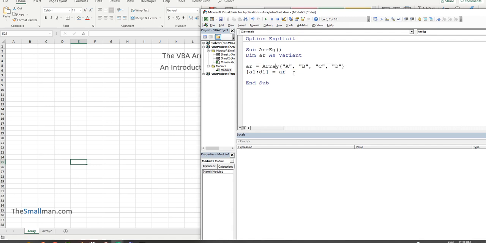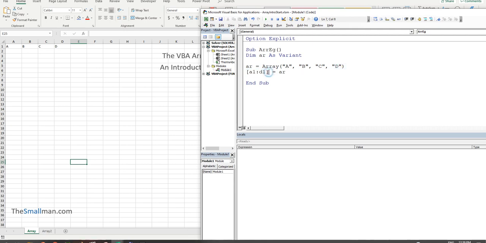So we can see over here what's actually happening. We'll press F8, oh, not F9, F8, F8, F8, and the data should fly into those cells, A, B, C, and D, yeah? Now, if you want to make that a little bit more flexible, well, we don't know the size of the array, so we can actually change how it outputs. We can change it so it's actually flexible, yeah?